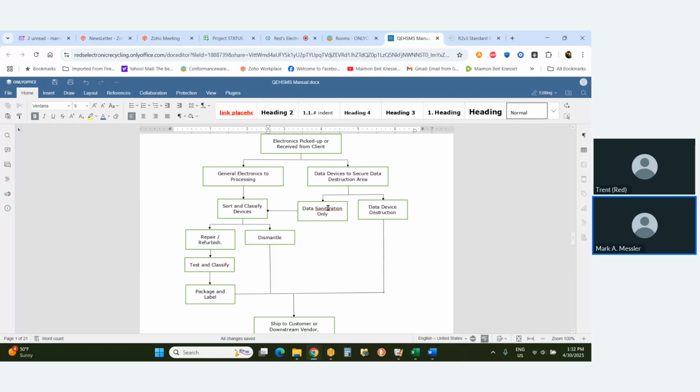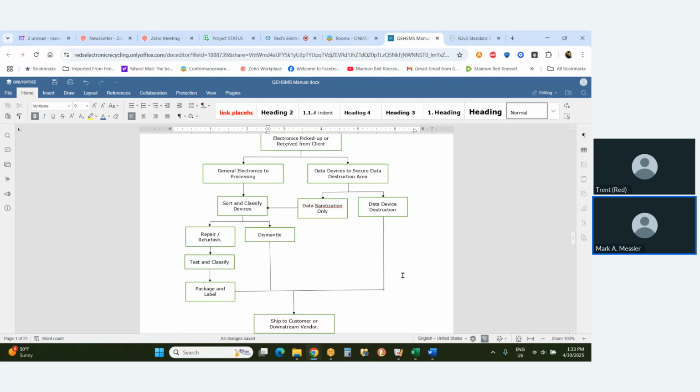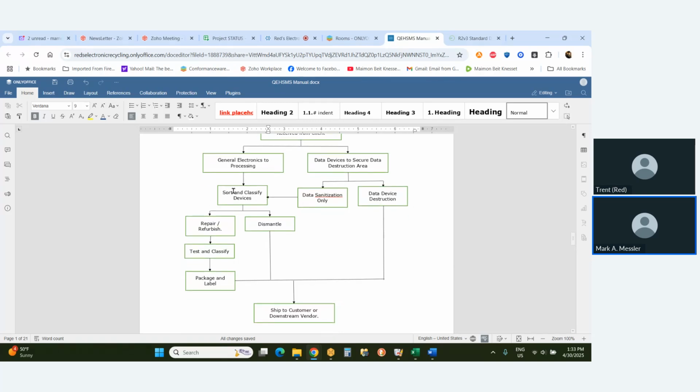From there, it's going to go to data sanitization only, which will loop back into processing, or it's data device destruction. And then from over here, sort and classify devices. Then we have repair and refurbish, or dismantle to recover pieces that we might be able to use for something else. Test and classify, package and label, and then everything comes down here to ship to the customer or to your downstream vendor.